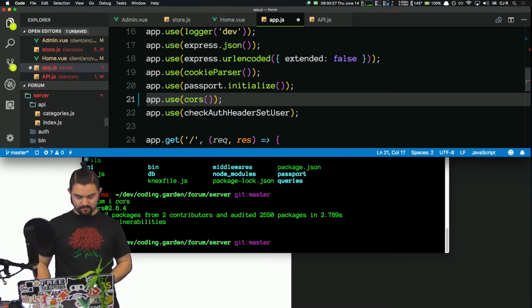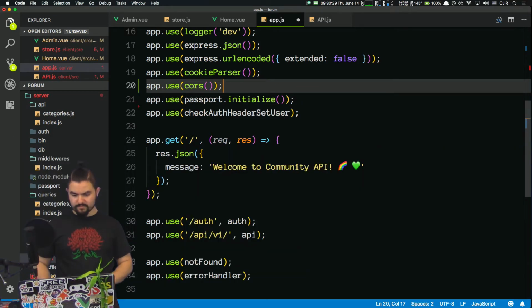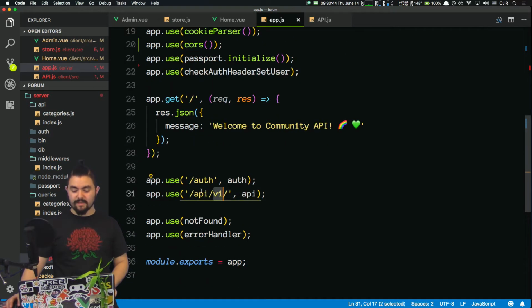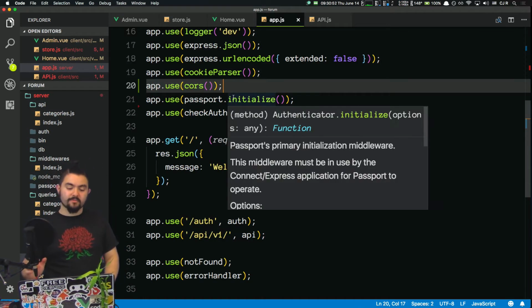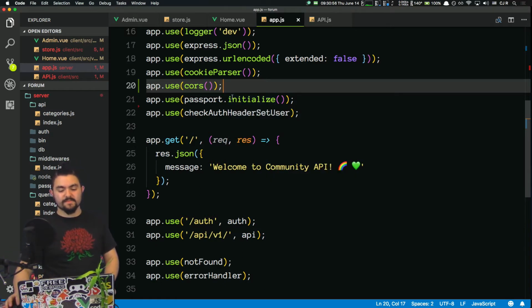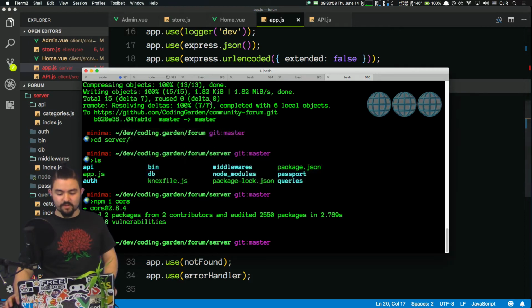So let's use it before passport. It only really matters that we're using it before the actual API routes, which is where we need cors to make the request to. Right now we have it totally open. Later on, we can come back in and specify the actual client origin that should be specified there. But for now, it leaves it totally open.